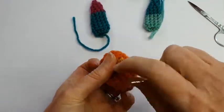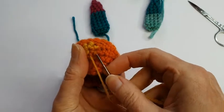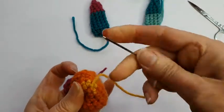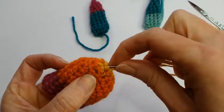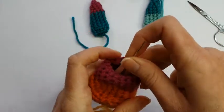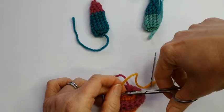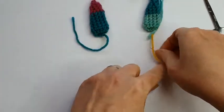so at this point you can use your tail to sew up any holes, or just sew over any gaps, and I'm just going to feed the needle underneath the stitches just to pull that center in nice and tight, and then I can just lose the end here under these stitches, just finding a little place, and then I would just poke it into the middle of your rabbit's body here, and then just take your scissors and give that yellow strand a bit of a snip. So snip it off inside. There we go, that's nice and neat. And then do the same at the bottom.